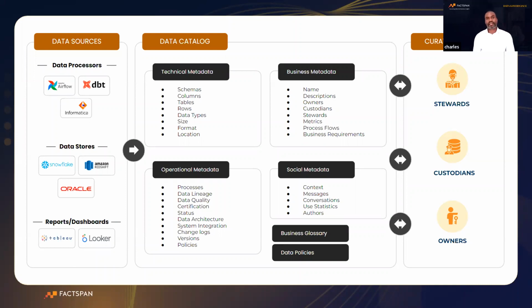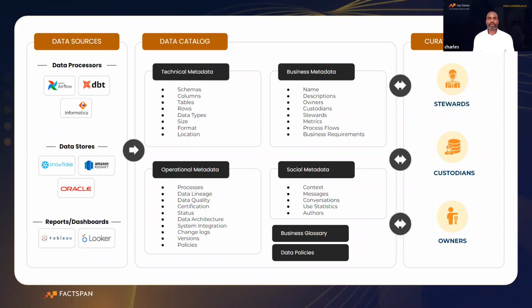Data catalogs basically give you the ability to catalog your data in 4 main ways, right? And we're speaking about those leading solutions in the marketplace, which is what you would want to take on if you're going to be implementing some kind of data cataloging strategy. So you have your data sources, of course, your ETL processes, your streaming processes that are processing your data. That has metadata about the linkage and lineage of your data maps, right? And then your data stores, your Snowflake, your cloud environments, and your legacy systems like Oracle and Hadoop. And of course, you have your reports where the data is being displayed and used as a presentation layer.